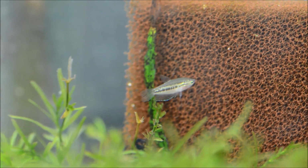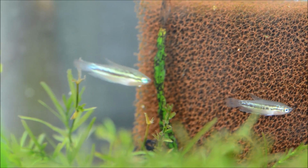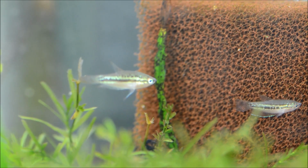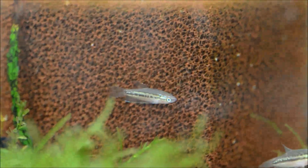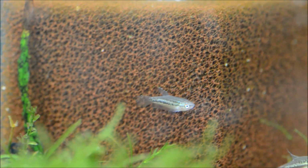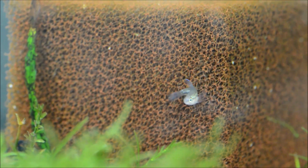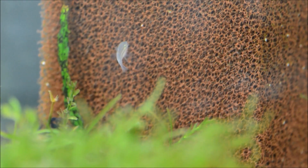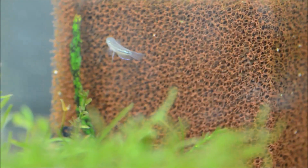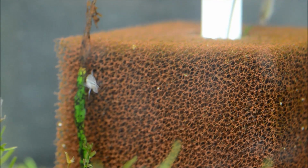It can be really hard to tell until they're at full sexual maturity, which these guys are not quite there yet. Now, when they do breed, they do that typical sort of embrace where the male wraps around the female and they release milt and eggs that are sort of in a packet. And previous to spawning, the male will have made a bubble nest up at the surface of the aquarium, either using plant leaves, or you can use a piece of a styrofoam cup or a lid or anything like that to give them appropriate spawning material.